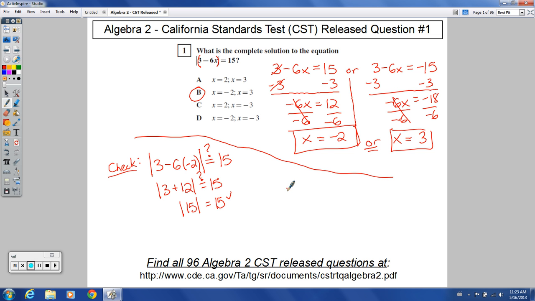Let's check 3 as well. So if we plug in 3, and I want to know, does that in fact equal 15? So I'll put a question mark there to start. This would be 18. And so notice the whole chunk all together is negative 15. So notice here it was either 15 or negative 15, the whole thing all together. That's why I thought about it like that up there. This I still didn't exactly know for sure, but now I do. I can say, yep, that is working out. So I know these two values must be the correct answers.